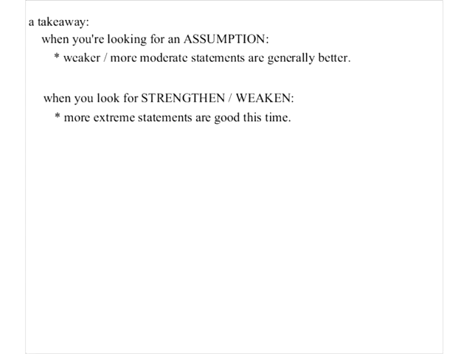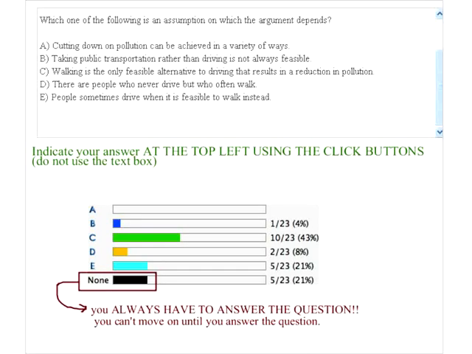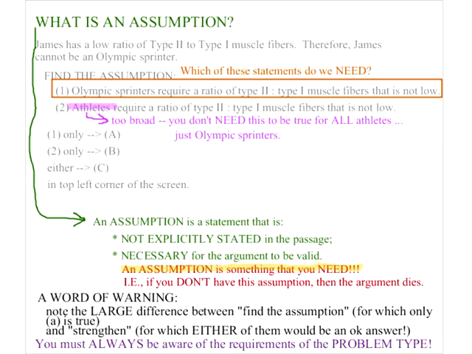All right, now let's revisit what an assumption means. Let's take this statement, and we're going to build a technique off of it. If you don't have the assumption, the argument dies. Let's think about that for a second. Assumptions are necessary, which means if the assumption is not true, then the argument cannot hold up.